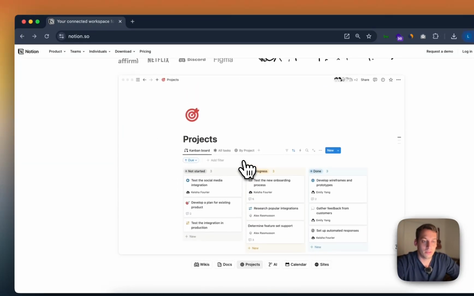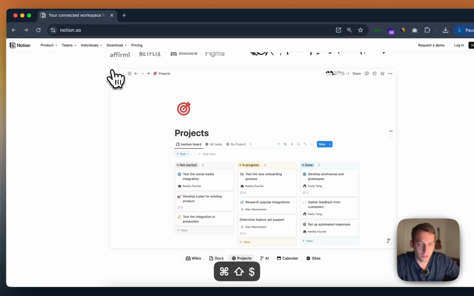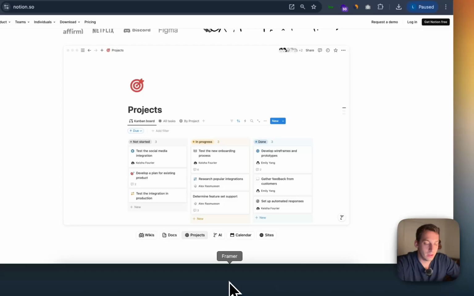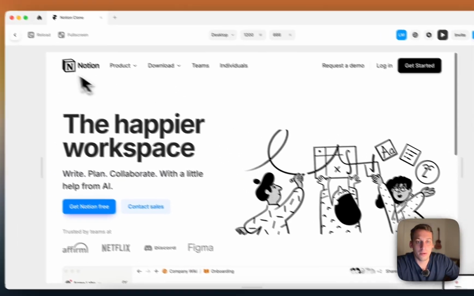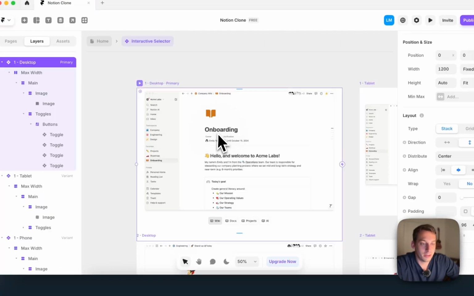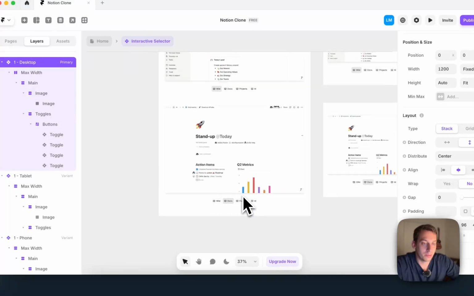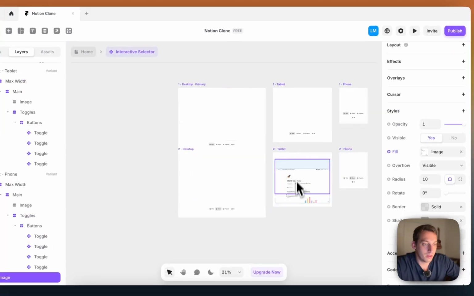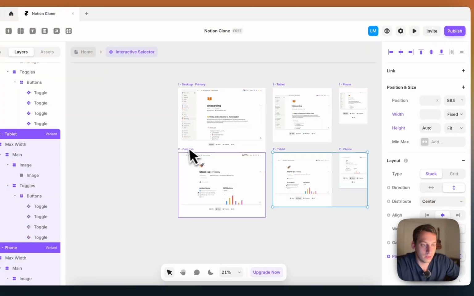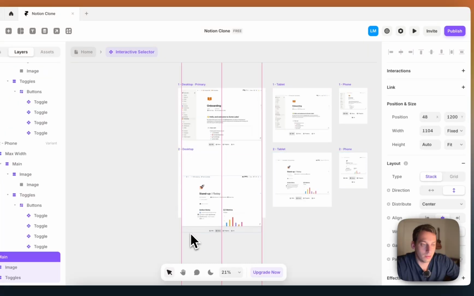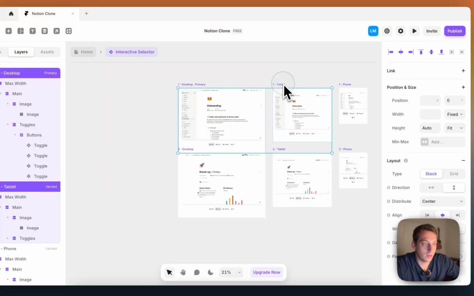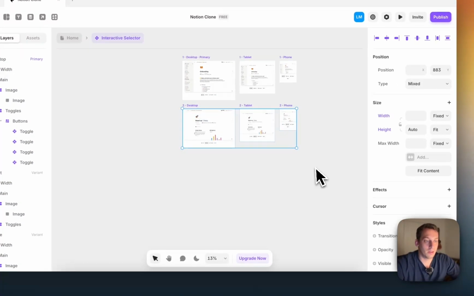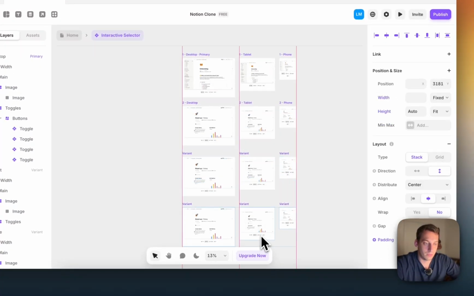So we gotta now do the next one, which is projects. Let's just take a nice screenshot. Boom. Framer. We go back to our little section here. We go back to projects. Let's duplicate everything that we have. Boom, boom. Oops. Sorry, guys. Let me just do it like this. There we go. And now we just gotta duplicate, rename again.